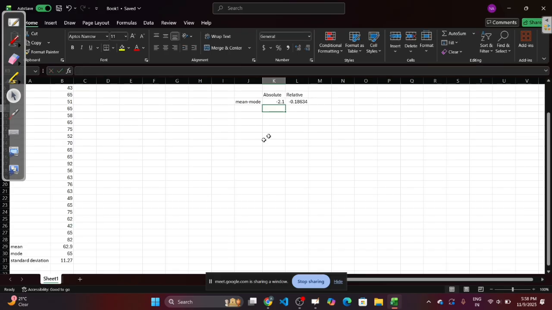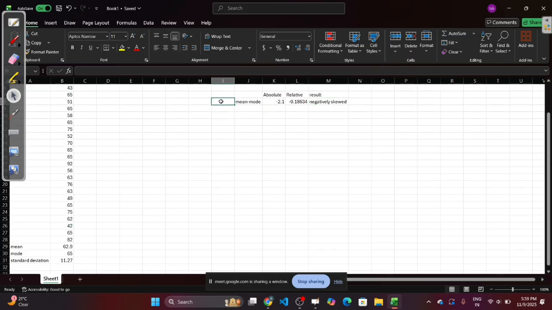Okay. So the negative sign indicates it is negatively skewed. Let's write the result alongside. It is negatively skewed. See, it is minus 0.1, so it is close to 0. So it is almost symmetrical. The skewness is less. It is negatively skewed, but not much skewed, because it is close to 0. Clear?